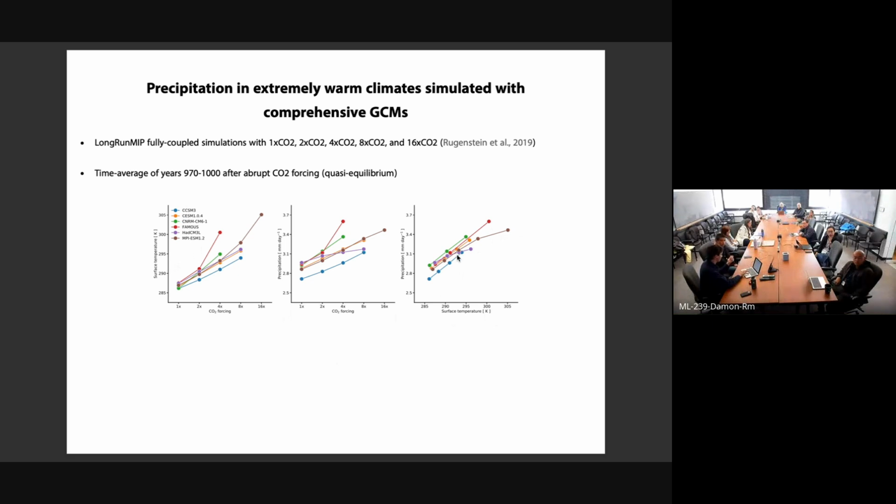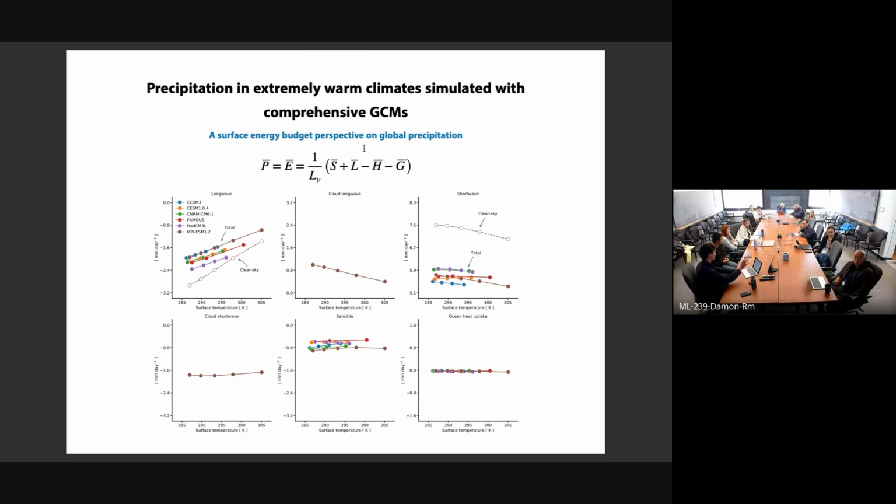The CM3 model says that there should be saturation earlier than that. But if you look at this famous model, or even earlier versions of the CSM model like CCSM3, there's just a linear increase. So models are basically all over the place at these high CO2 values or warm climates. And so I think it's really important, and I'm going to show you the mechanisms of why this happens, to have more simulations that probe these 32 times CO2 climates among models.